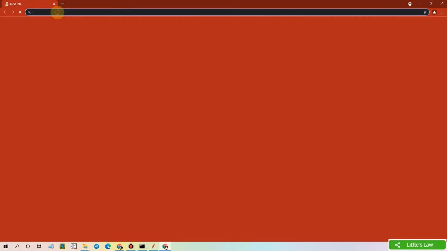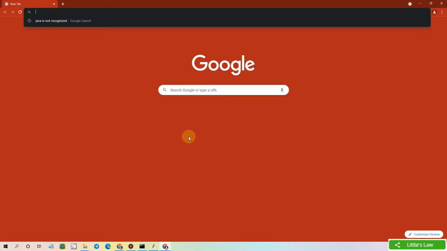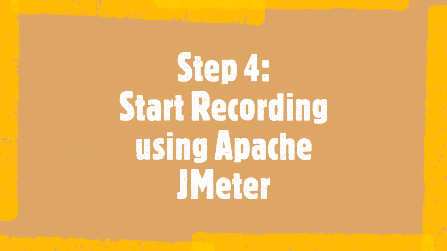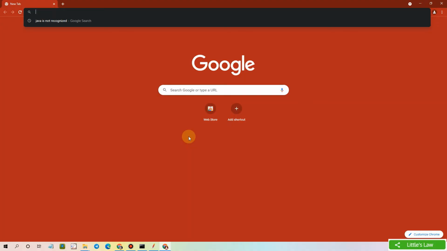Let's start the recording now, and let's be ready with the URL. Comparing with other tools, in other tools, once we click the start recording button, the browser automatically gets kick-started and the recording happens.